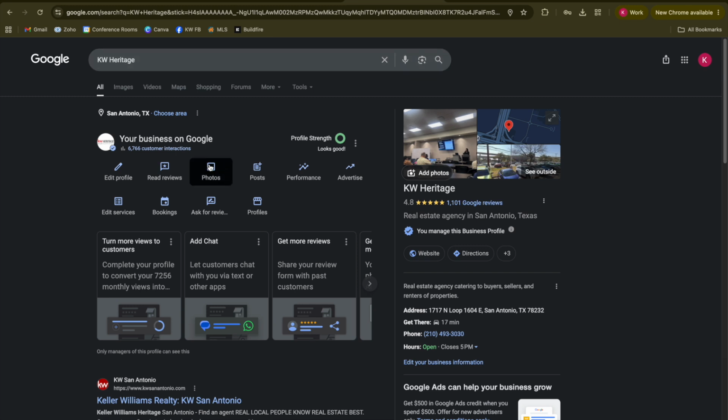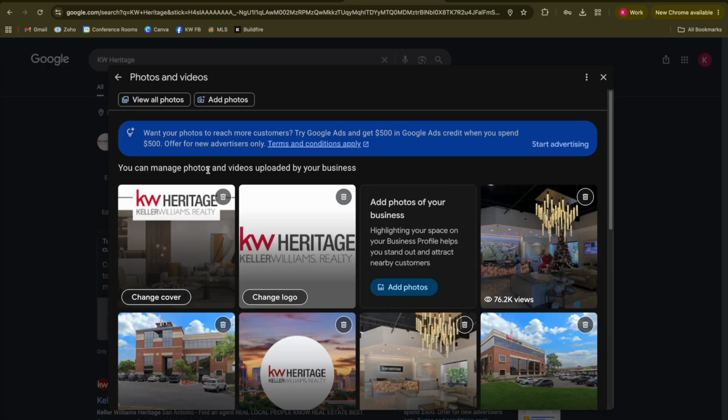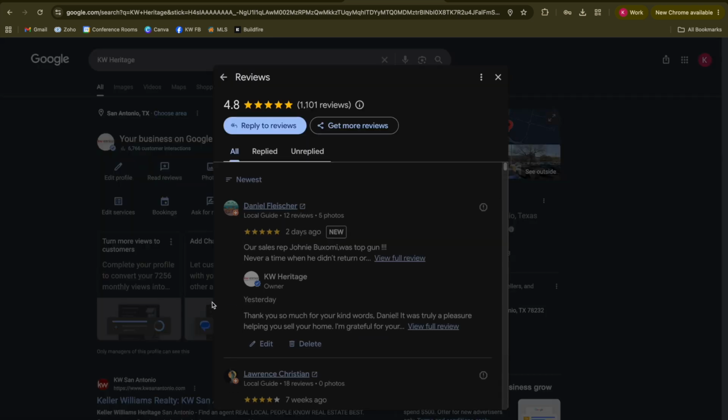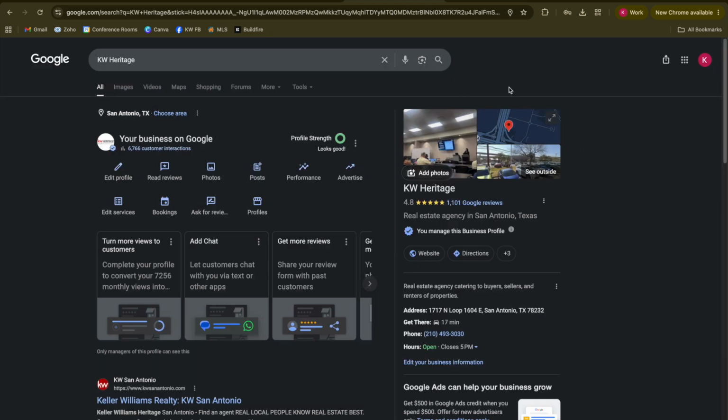If you did what I did, where you skipped adding your photos during the creation process, then you are going to select this Photos button, and it is going to allow you to go ahead and upload all of your photos. It will also ask you for a cover photo and a logo. Your logo is what's going to show up here, so as you're responding to reviews, your logo is going to be your profile picture. And typically your banner will show up at the top, but occasionally, like ours, it is not actually taking that banner photo and putting it in there. It just grabbed some of the other photos that we have.